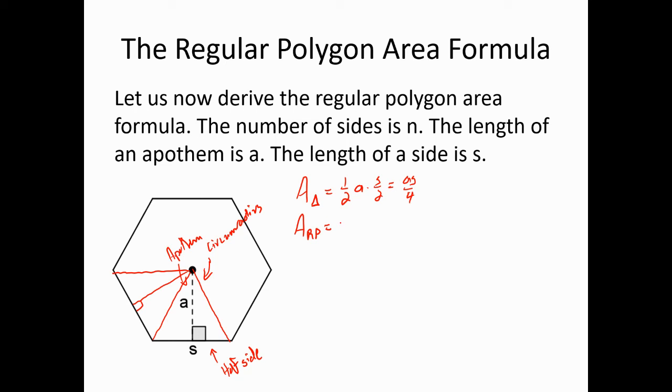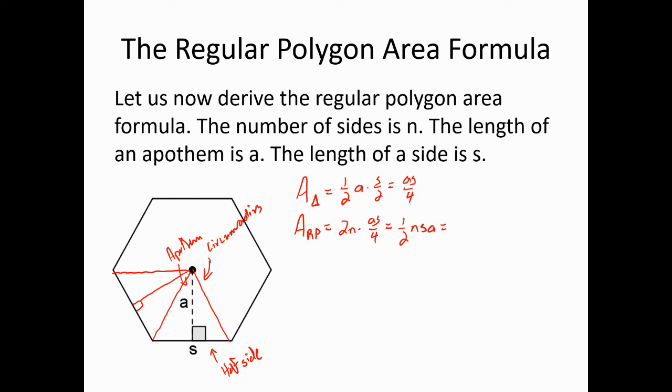So the area of the regular polygon is 2n times the area of each triangle, which I'm going to rearrange a little bit as 1/2 nsa. And sometimes that's the form that's given for the area of a regular polygon, and that's just fine. That's half of the number of sides times the side length times the length of the apothem. But there is a nice way to compress this, a way that will be particularly helpful to us when we come to discuss circle area.